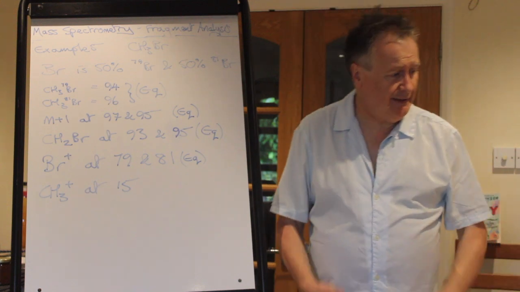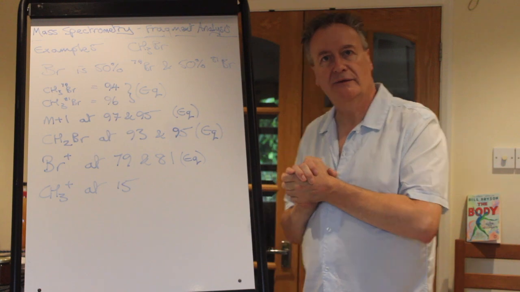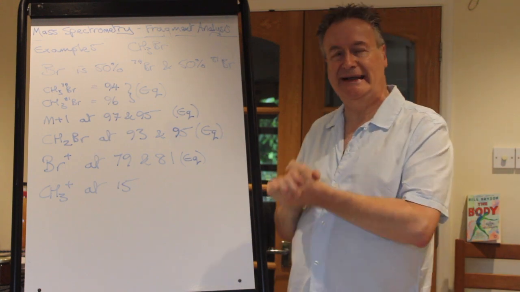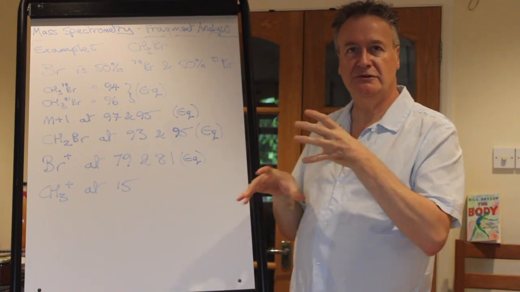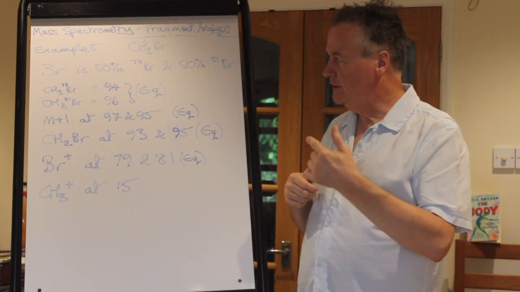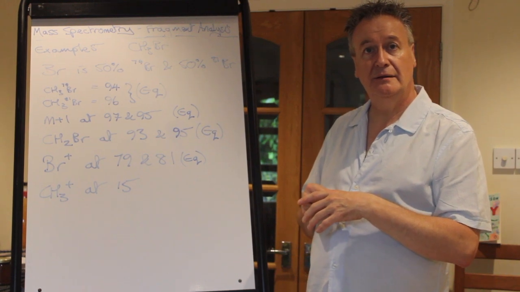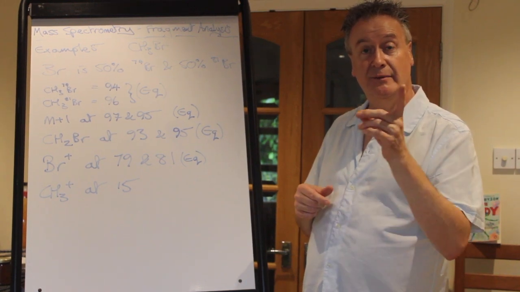Now we're ready to do the reverse, which is much more likely the sort of thing you're going to see. You're much more likely to get a mass spectrum and get told to do something with what you see. So we're going to pause. I'm going to put the mass spectrum up, and we'll go from there. See you in a moment.